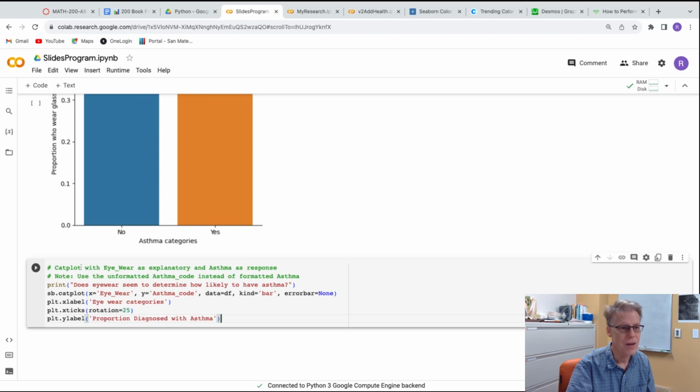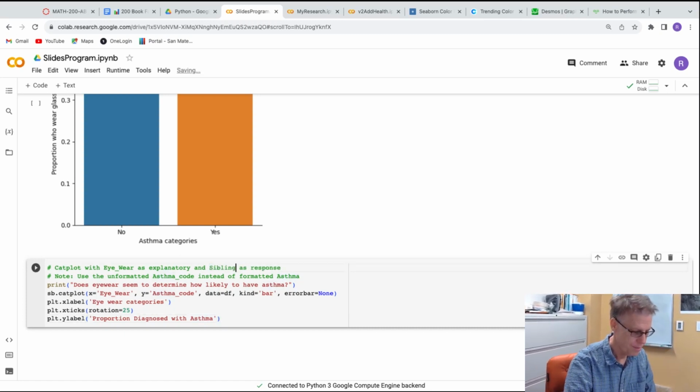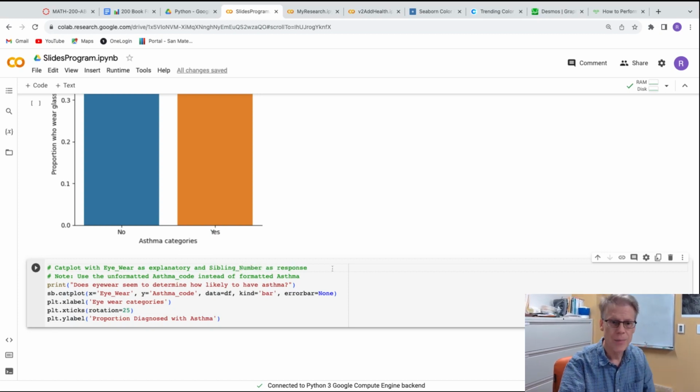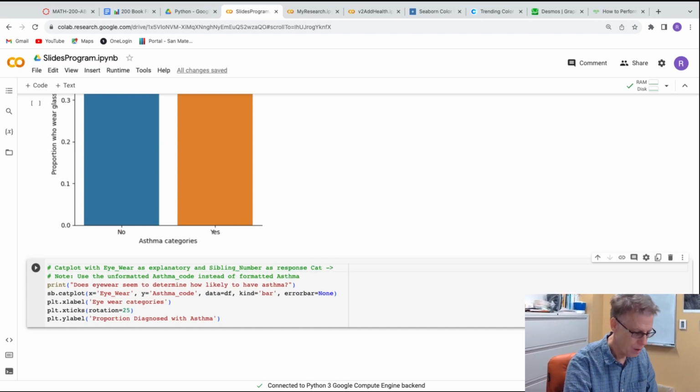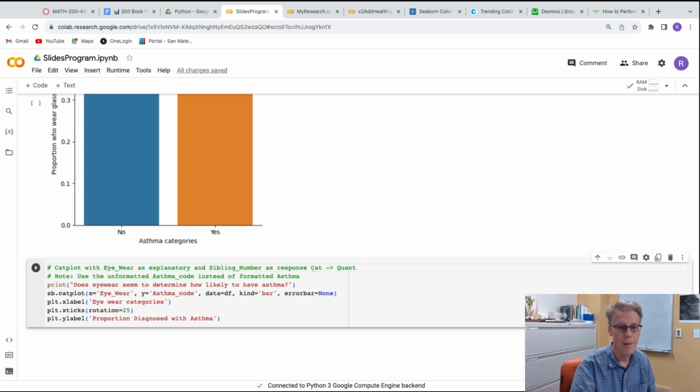So it's still a cat plot, and eyewear is explanatory, but it's going to be sibling number as the response, and so it's going to be categorical explanatory, quantitative response. I don't need this.